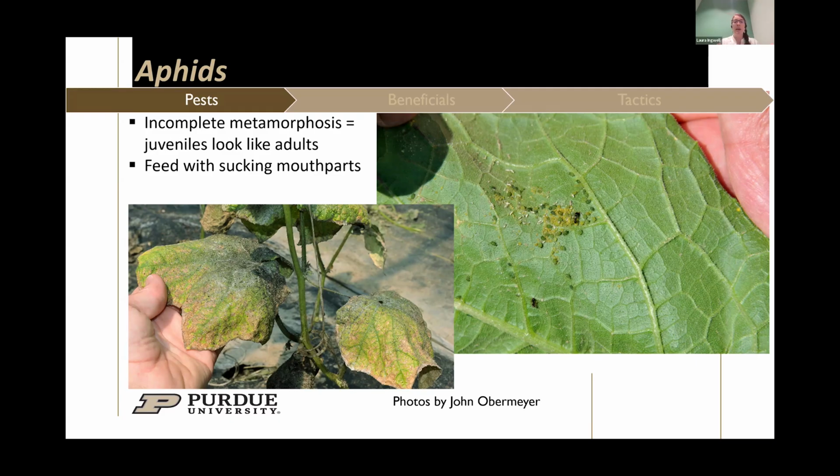from natural enemies. The reason aphids are important is because they can transmit, in cucurbits in particular, a variety of different viruses that can infect our plants. And my best advice here is that if you have symptoms on the plant where the tissue looks yellow or crinkled or different, you should really sample that and send it into the plant and pest diagnostic lab, because the more we're sampling, the more viruses we're finding in these crops and getting a better understanding of those that may be seed transmitted versus those that may be insect transmitted. So if you think there's a disease at play, I highly recommend sending in a sample to get verification.